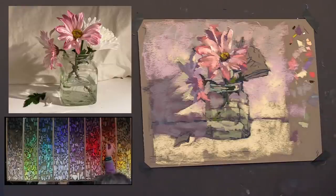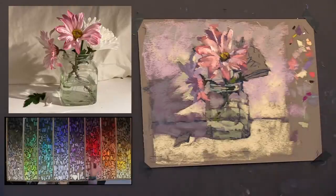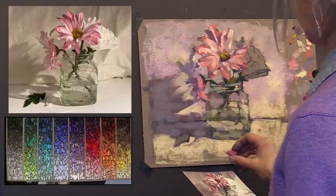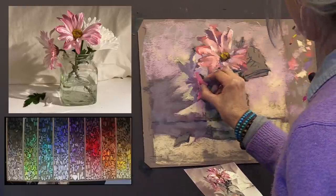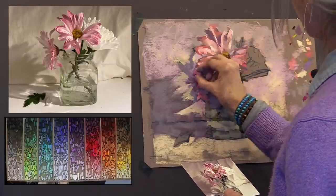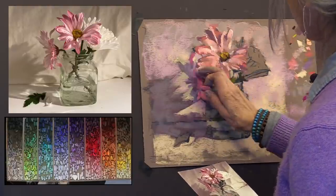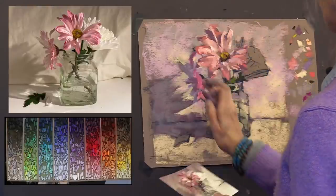I want a little bit darker pink. Do I want that? Let me see. I don't know. I don't think I want quite that much. Let's see. But that'll probably work. Here's this guy that's up in here. I want it to be darker though.